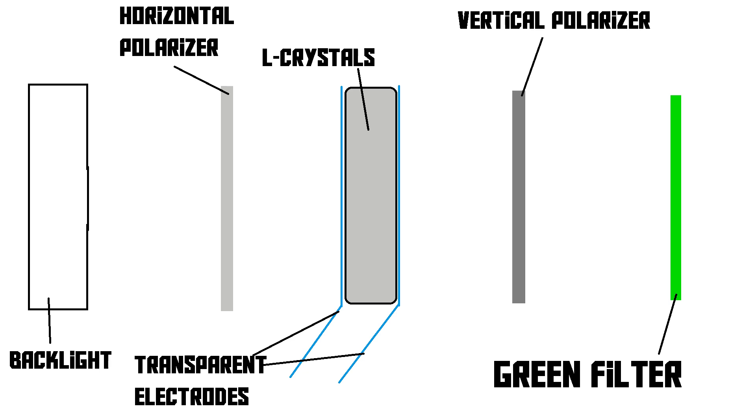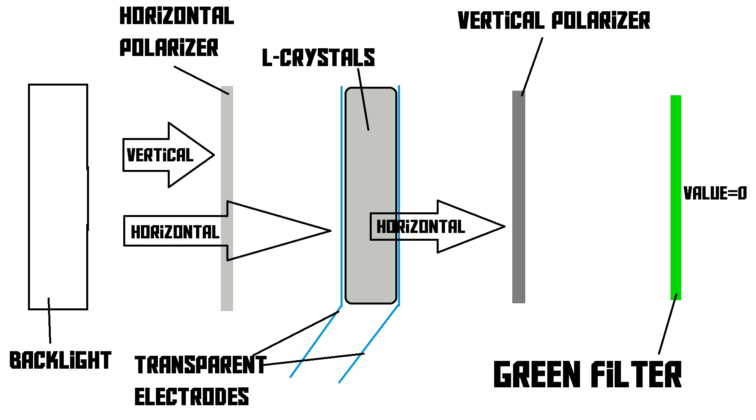So, all the way out the back, the first thing that we can see is the backlight. And the backlight is basically behind the entire monitor. It's not just behind this little green sub-pixel, there is just a huge light behind the entire screen, emitting white light. Now then, the light that is emitted by the backlight goes through a horizontal polariser. Now you might wonder what is a horizontal polariser. It's basically a kind of a filter, and only horizontally polarised light beams can go through the filter. So all the vertically polarised light beams get blocked by this filter. That's something you have to remember. It's very important.